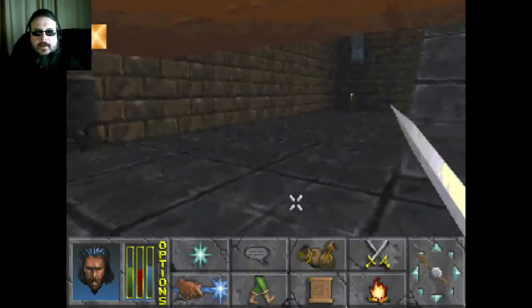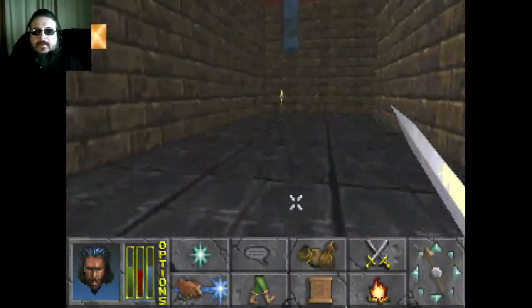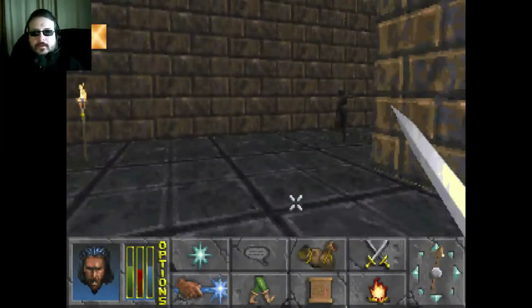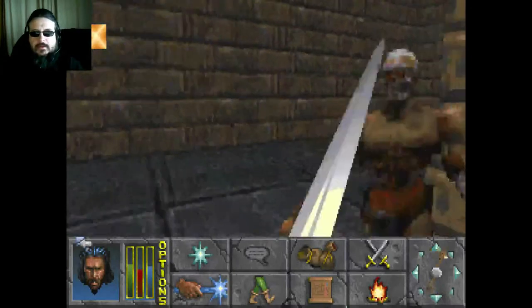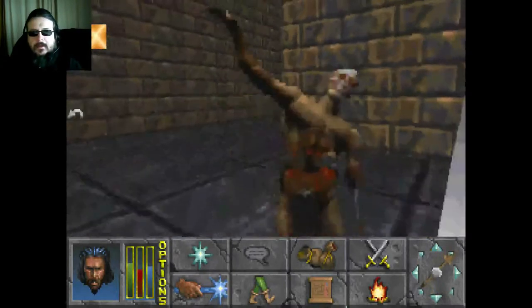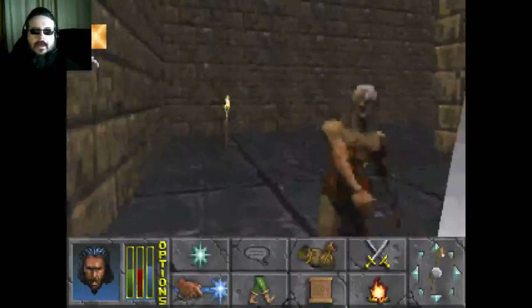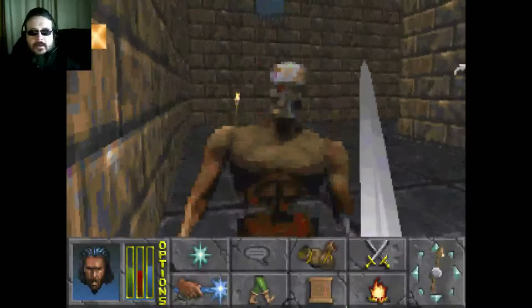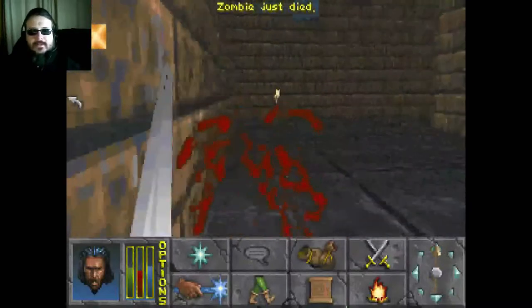I can go up that ramp, but I'm gonna go around the base first. As usual, creep along and... Whoa. That is a zombie. God damn it. Ow. God. Zombies hit for so much.